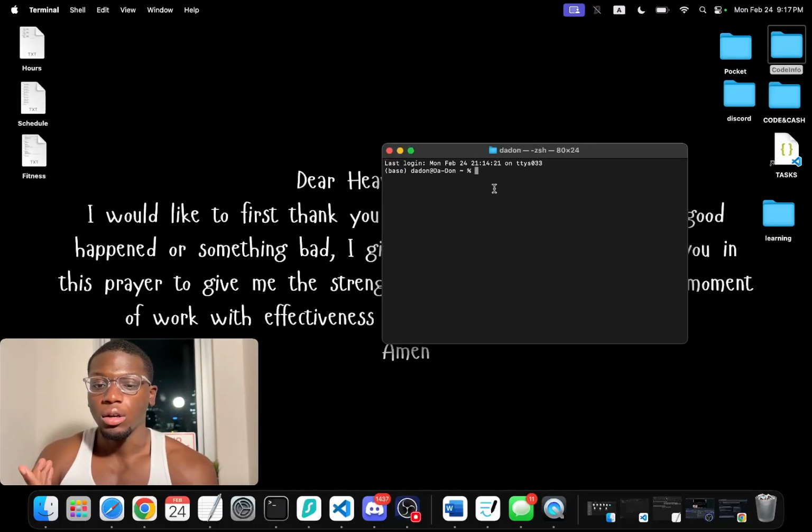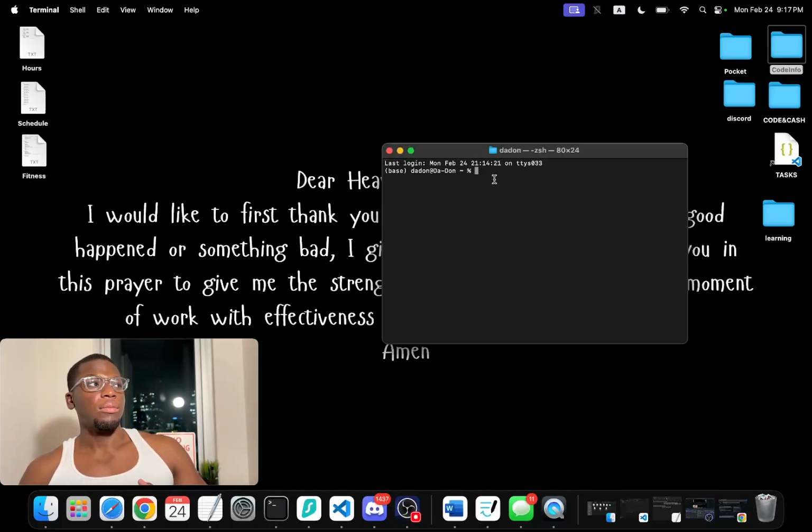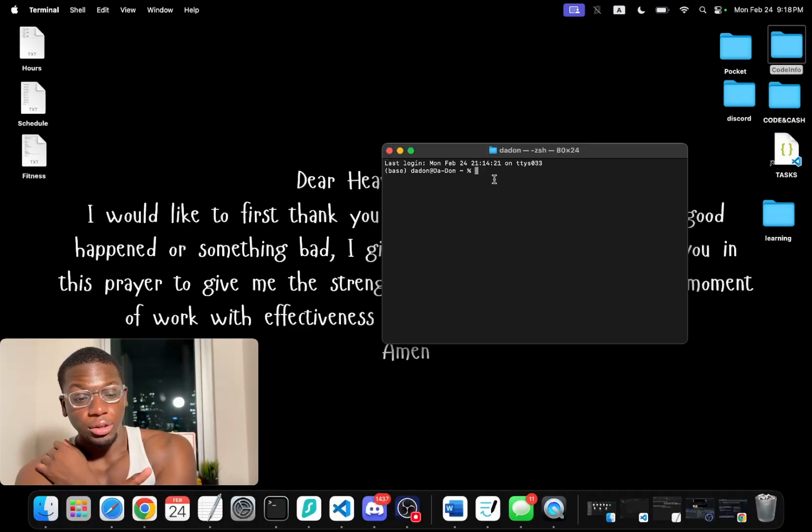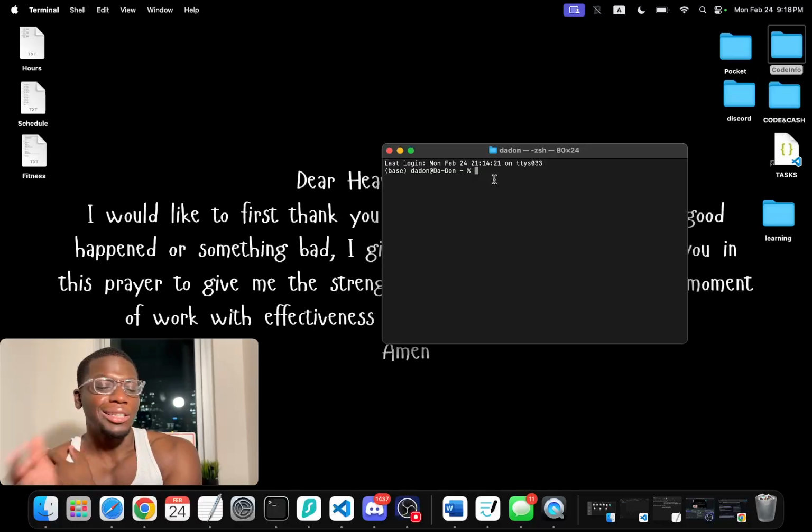New file. Let's say you made some code, and to use the code anywhere you want without using Visual Studio Code or any IDE, you need to type out the language, then put a space, and then put the file path all the way down from the user. You know what I'm saying? So it takes a lot just to get it done.